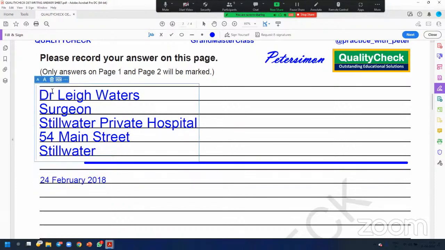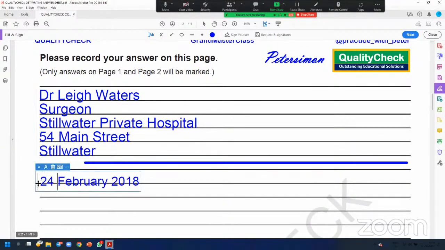What is the font here? So 24 February 2018. Then again, you leave one line.